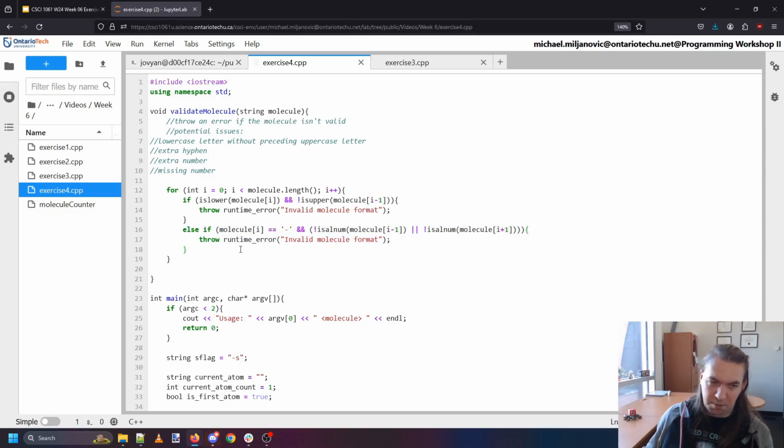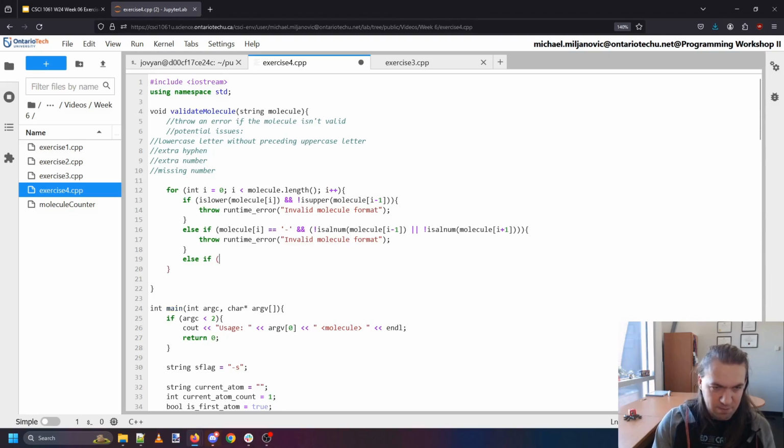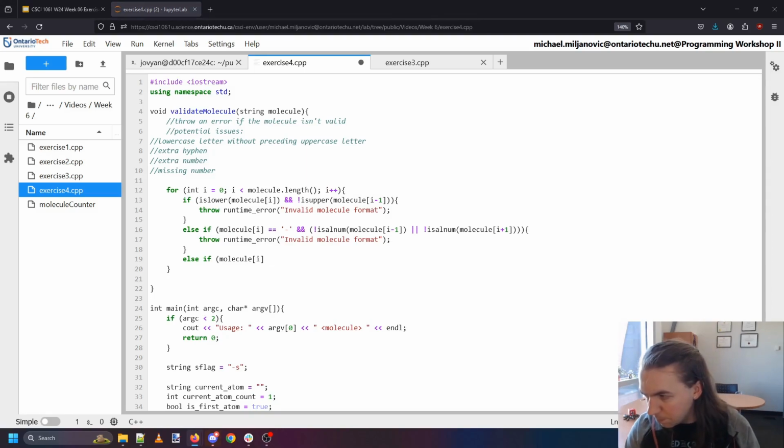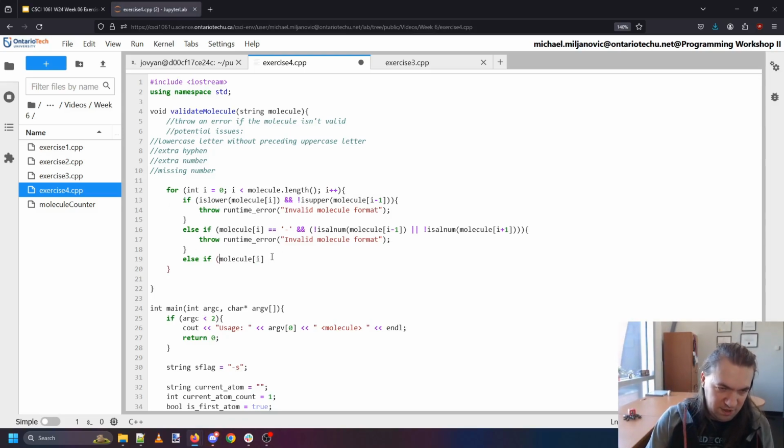Now I need an extra number. So else if molecule I is a number, and I think this is where I have to do, oh, is there an is digit? Is that a thing? Let's try is digit. If it's a digit, and so the previous and subsequent characters need to both be hyphens, or this whole thing is kaput.